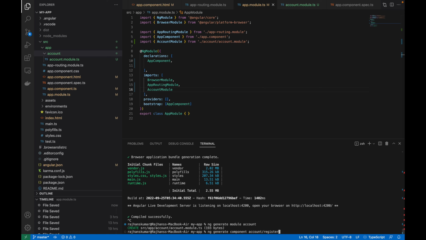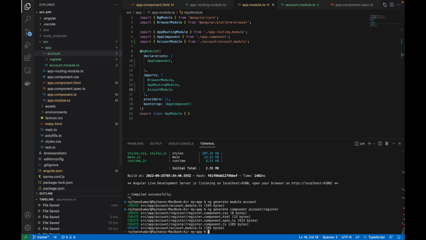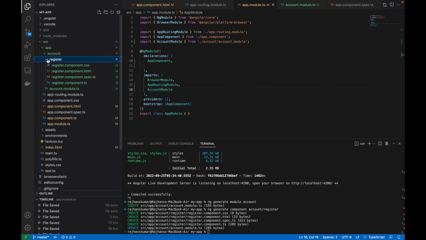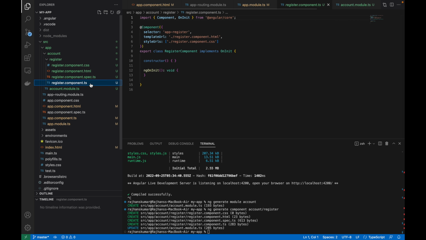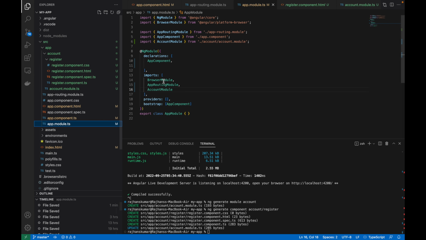I will hit enter, and you can see the register component is available inside the account folder, and we have all those four files. We can access this module inside the app module, but let me first run it, then we'll see.